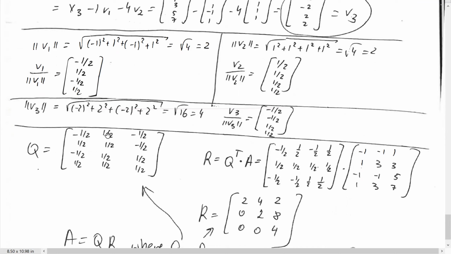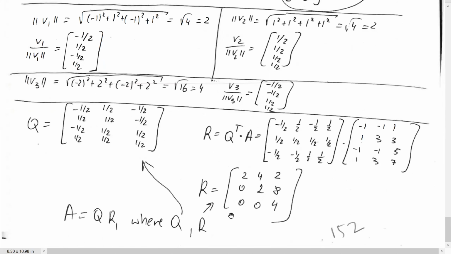And we can see that this Q and Q transpose are not exactly the same because the last row is different, right? And we multiply by matrix A, and we get R, which is an upper triangular matrix. Always you need to have zeros in the bottom corner to have upper triangular. So then the QR factorization is my Q matrix and R, where R is given right here. Pause the video and perform the calculations just to get more familiar with the Gram-Schmidt factorization.